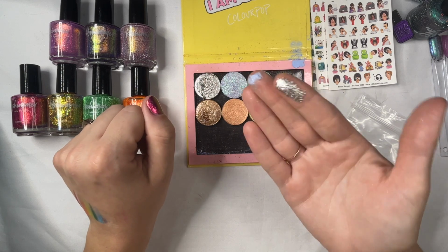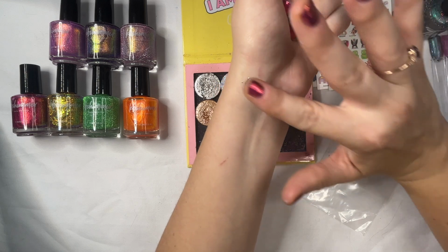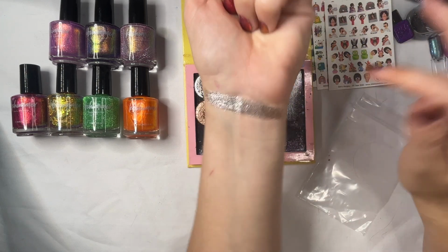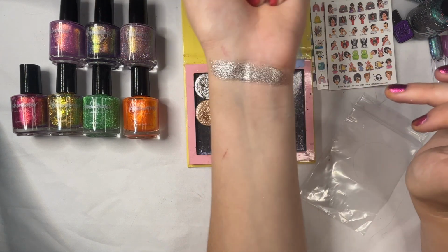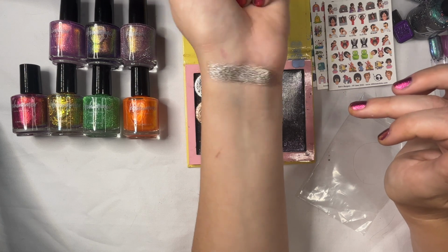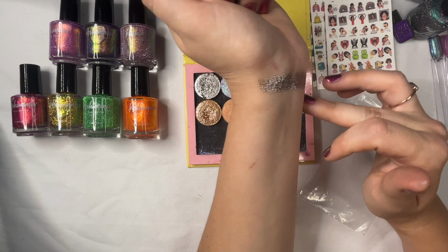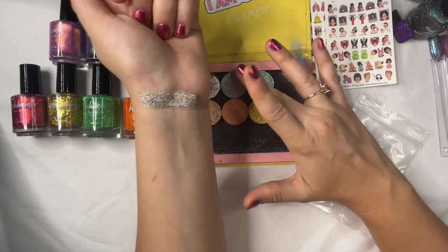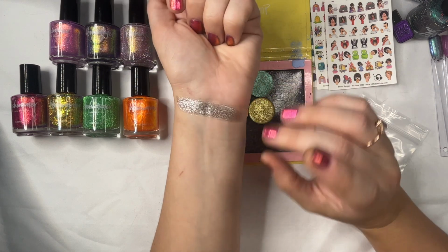So this first one is Iron Throne, and it's one of those super foiled kind of shades, and it's pretty much a straight up silver. I do see something kind of taupe-ish about it when the light isn't hitting it, but when the light does hit it, you're pretty much getting that straight up silver. And this formula is really nice. I don't know if they have other shadows in this type of formula, but this reminds me of Terra Moon's CCM, Rubidium, Palladium.